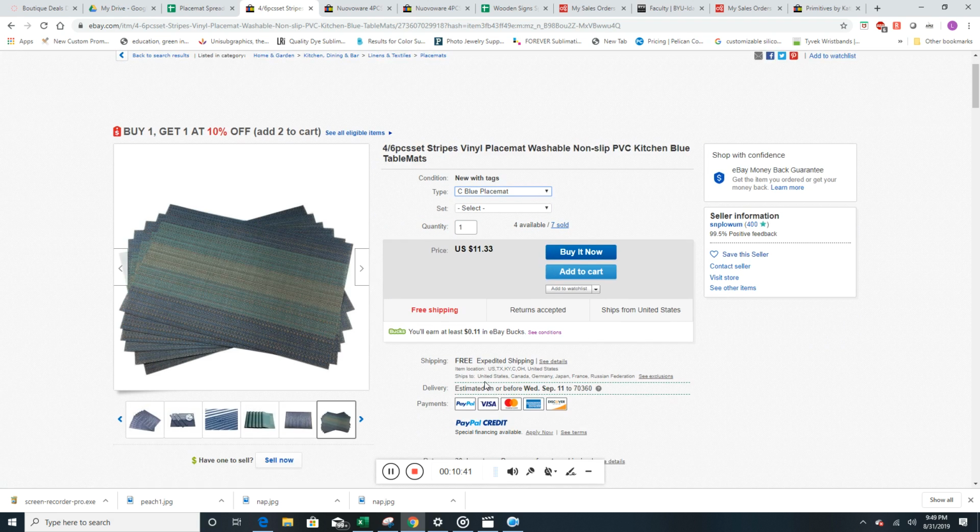Okay, and again, this is shipping from the United States. It's estimated to be delivered by September 11th. That looks good. Even if it said it was from the United States, but it said we're not going to be able to get it there until September 20th, that's probably telling us that they're saying they're from the U.S., but it's really coming in from China first and then shipping out from the United States. Okay. Does that make sense? So we want to make sure, even if it's coming from the United States, that it's going to get there in a decent amount of time.